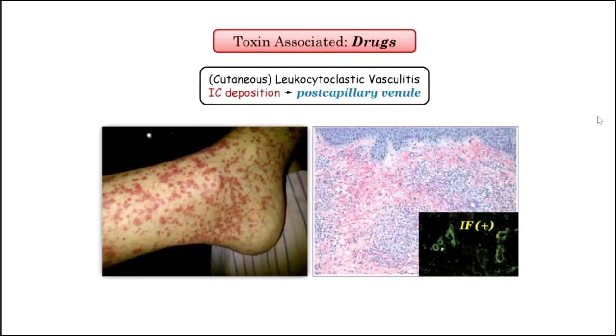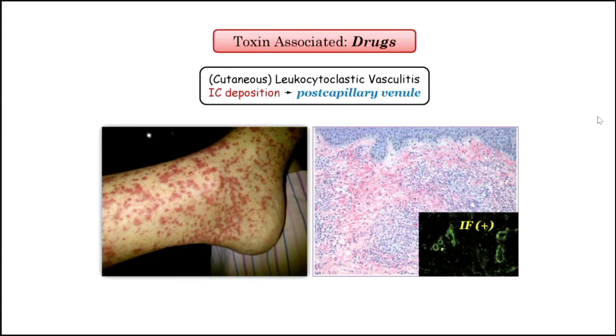And lastly, leukocytoclastic vasculitis. So this is really just vasculitis limited to an organ. It's limited to skin. These patients, these are all drug associated. This is the one you're most likely to see. You give a patient, choose your favorite drug or antibiotic. They come in 10 days later and say, what is this? And it's like, oh, you got leukocytoclastic vasculitis, and really cool, but it's a skin disorder. It doesn't involve multiple organs, so it's not all that exciting.